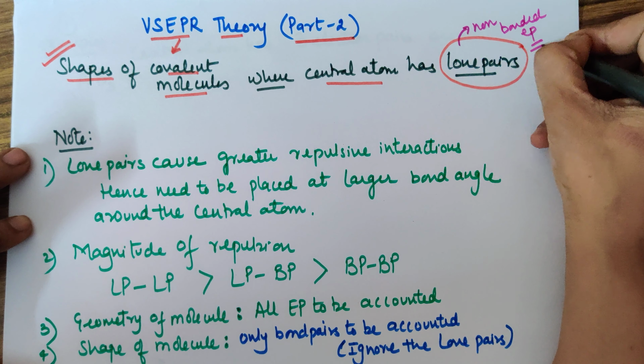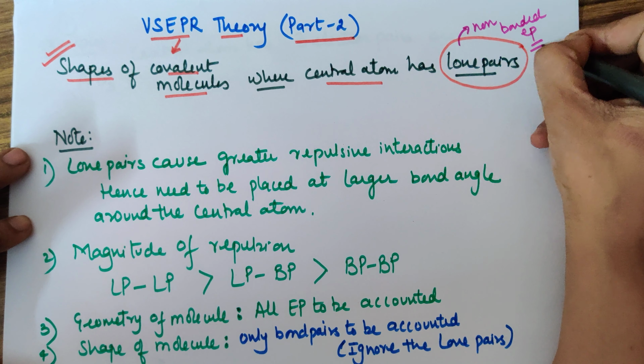The next category is when your central atom has 4 electron pairs around it. Now whenever there are 4 electron pairs, your geometry will always be tetrahedral and the angle expected is 109.5 degrees. But this is only if all 4 are bond pairs, as we did for a methane molecule in part 1. So for a methane molecule, this yellow ball represents the carbon and the 4 blue balls represent the hydrogen, and that is how the geometry looked.